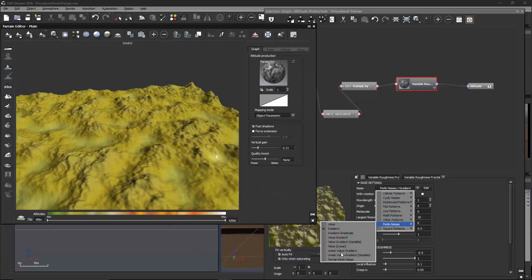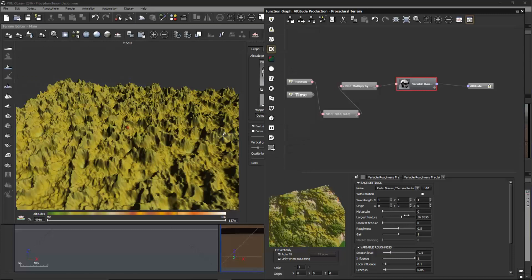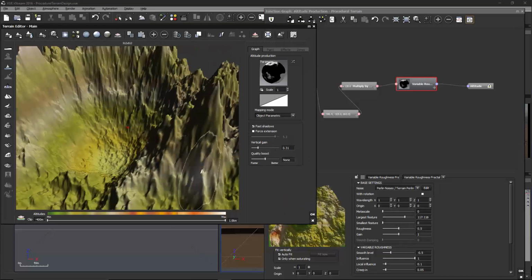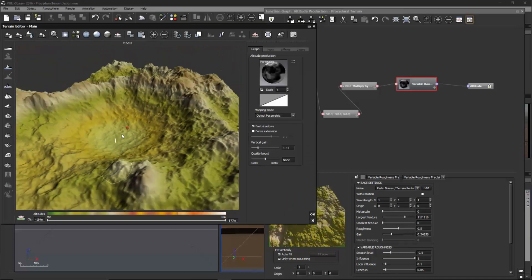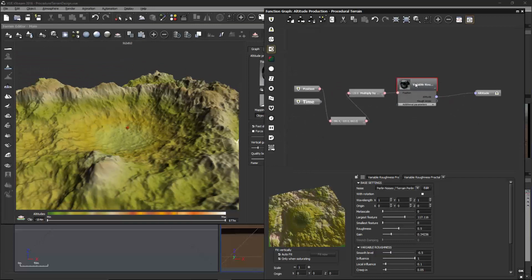We could also go into here, Perlin noises, and use the terrain Perlin noise, which is the internal noise used for the terrain fractal. Okay, I'm going to decrease the gain. One thing we can do that's really cool, and this is available for just about anything that has an origin, and if you're deconstructing any presets you'll see this used throughout many areas of the program, is the ability to use a turbulence to adjust the origin.